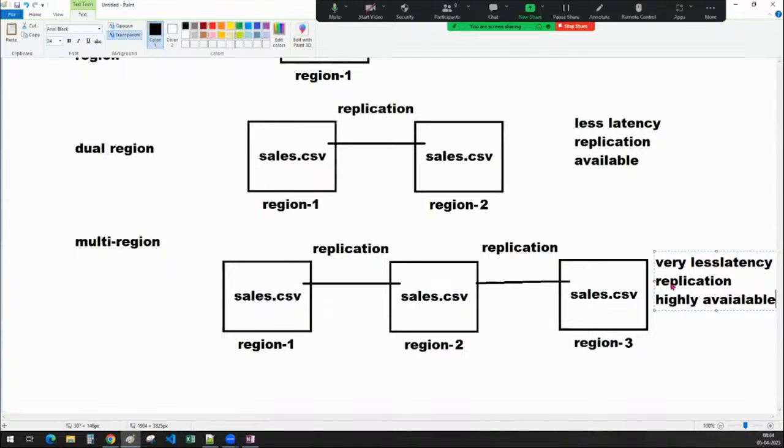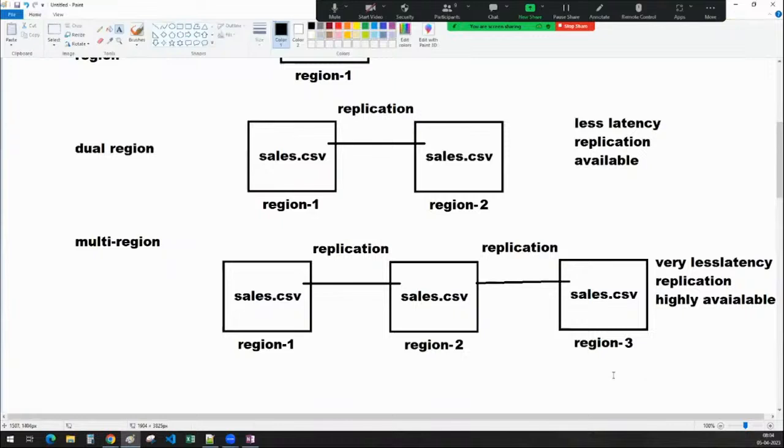Okay. Here, in any region, if you delete data, it will replicate to all the regions in multi-region. In a multi-region also, sir, if you intentionally want to delete it, it will be deleted everywhere. First thing, if you intentionally delete it in one location, it will be deleted everywhere.